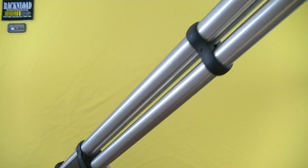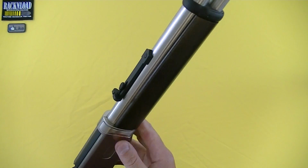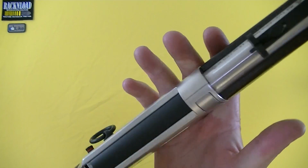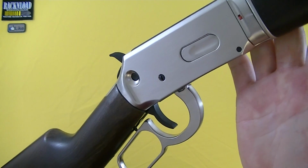Anyway guys, that is just a quick review of the Walther lever action. Like I said, you can get these in different flavours. When I say flavours, different colours, different colorations. This is the stainless one, which I personally think is the best looking. It does look pretty damn sexy.